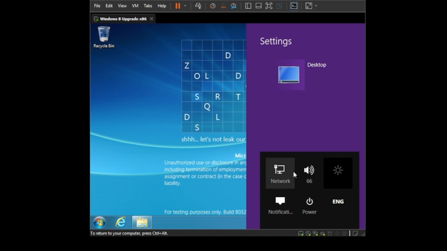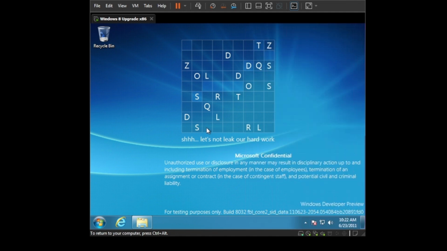You can see we have the network icons. That's from the final release. This is where you go to set the volume. Again, that looks pretty final. You can bring it up to 101% for some reason. This is where you go to view your notifications. Well, actually, this is where you turn them on and off. And then this is where you get your options to log off and shut down.